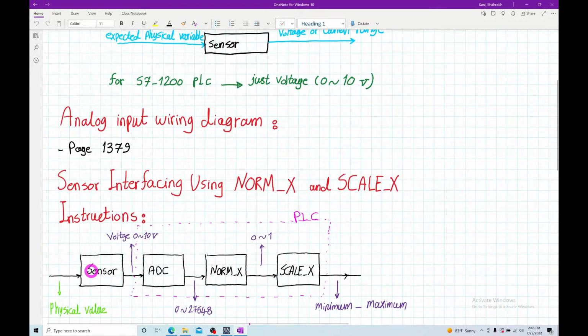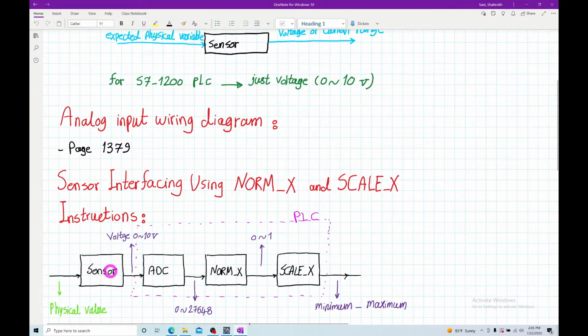Because what exactly this sensor does is get the physical value and convert it to the range of 0 to 10 volts. If I have a variable DC power supply, definitely I could mimic the sensor, and really you don't need to have that sensor. But if you have a sensor, you could definitely add that.